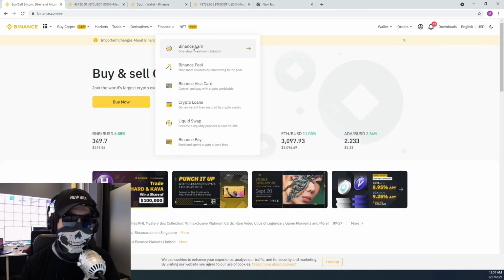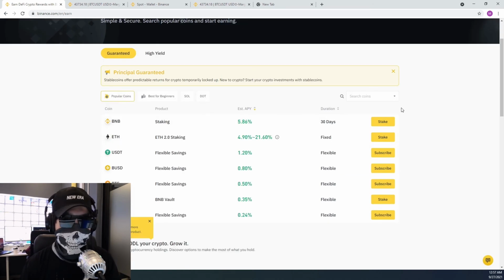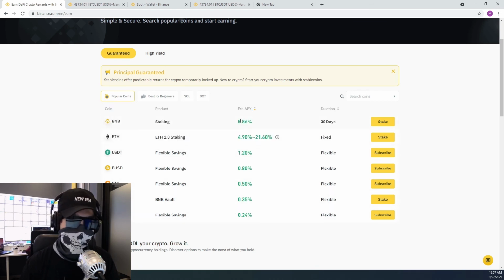I don't really do a lot of this stuff, but Binance Earn is basically where you can stake your coins and earn passive income. Now, if you're risk-averse, you can definitely do this because you're going to make very consistent passive income. But if you're an absolute bull and you want to bank out on this bull run, then you should learn to trade, because this is absolute pennies, like 5.86%. You're going to be staking your coins to earn 5.86% a year. Are you kidding me? Unless you've got like 10 or 20 million dollars, no one's going to be doing that, right?